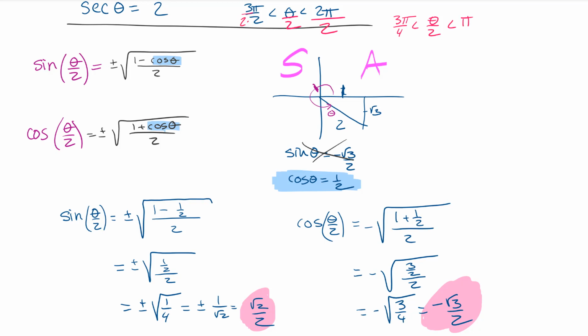Sorry for babbling. So we end up with these two values. We nailed it. Oh, shoot, my answer's wrong on the left. I see it. The square root of 4 is 2. I knew something was wrong. So we're going to take this as 1/2. Wait, if one of our answers is negative root 3 over 2, the other one has to be 1/2. So I got it. And there's your sine of the half angle, and your cosine of the half angle. And yeah, that's one of the games.